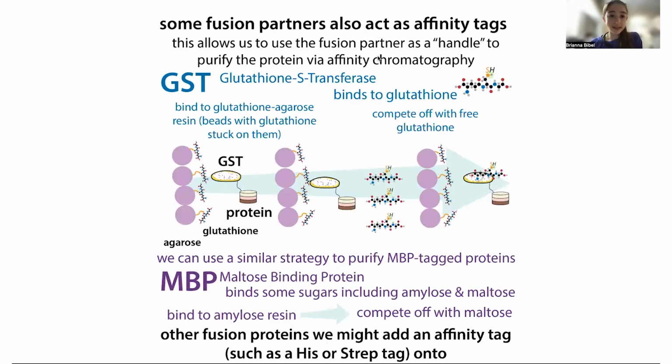Glutathione S-transferase is an enzyme that actually binds to glutathione. So if you have glutathione S-transferase on the end of your protein as one of these fusion proteins, it's helping with the solubility, it's helping with the expression, and it also has this added benefit of, hey, it can bind to glutathione. And so if we stick glutathione onto agarose resin, so we have these basically boring beads, but then we conjugate, or permanently attach, glutathione to them, well, now the fusion partner attached to our protein, this GST, binds to glutathione, whether that glutathione is free or bound to the column, bound to the beads.